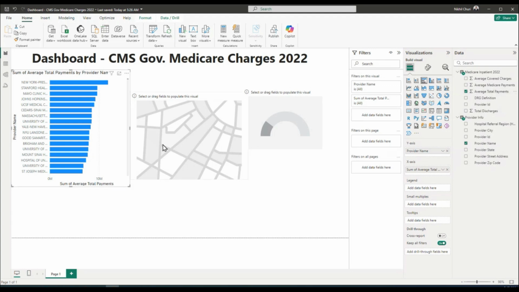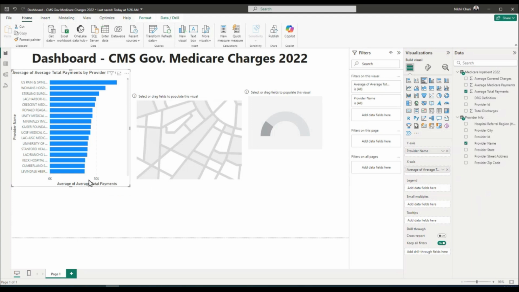To change that, one of the most common places is within visualizations. Make sure this is selected. For the x-axis, it is telling sum of average of totals, right? So I'll make this bigger and I will select average. Once I do that, you see the numbers change over here, and I'm seeing average of average total payment. So that's the right term, average. Later on, when we do the formatting and editing, we'll change the name to average of total payments. But this is correct.